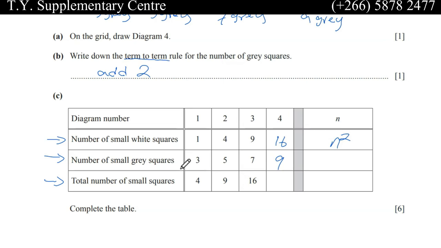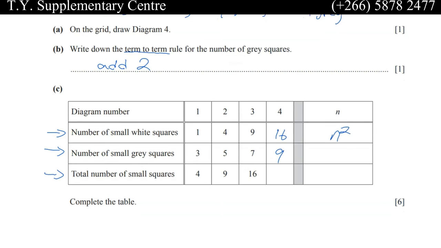So as you can see, there's also a sequence. We have 3, 5, 7, 9, and remember the rule was add 2 to the number of small gray squares that you are at to get the number of small squares in the following diagram. So this means this is an arithmetic sequence. An arithmetic sequence is a sequence in which you add or subtract a constant number, the same number, to get the following numbers in the sequence, or rather the following terms in the sequence.